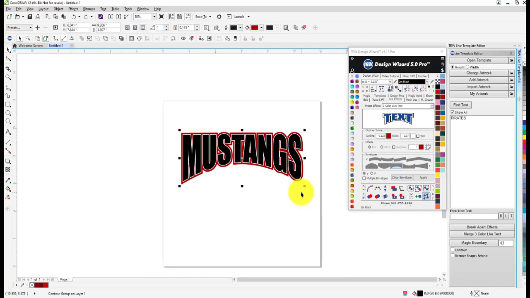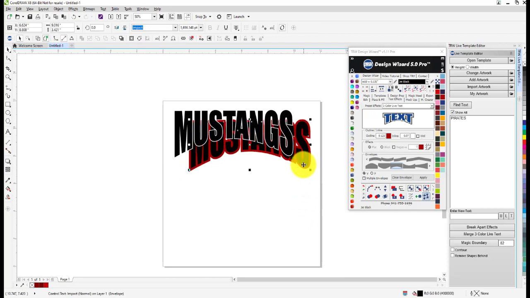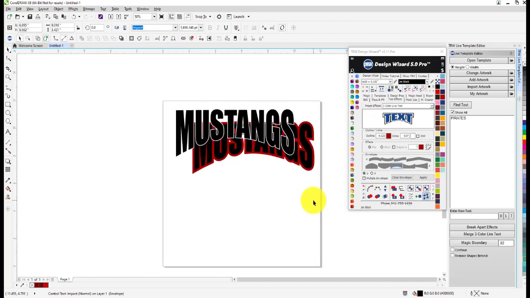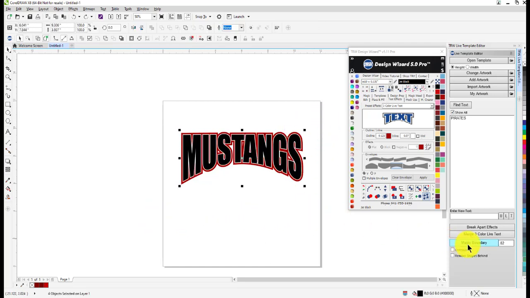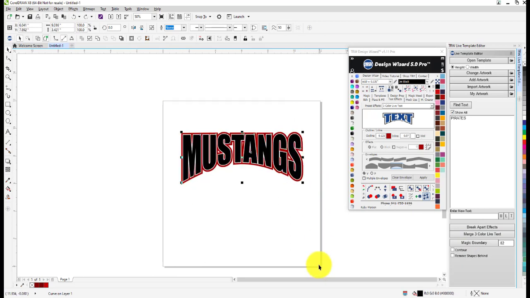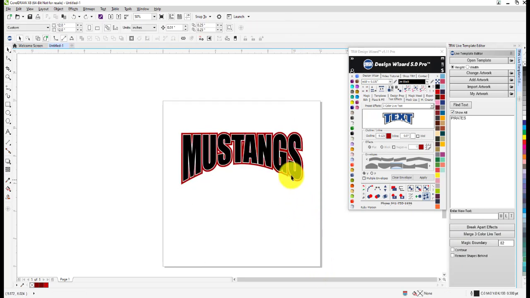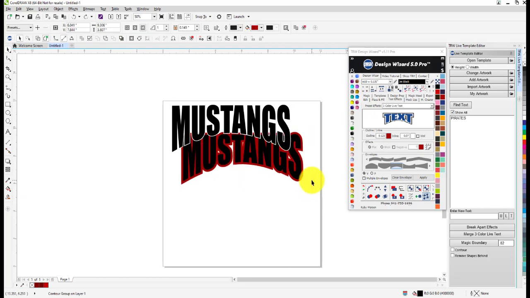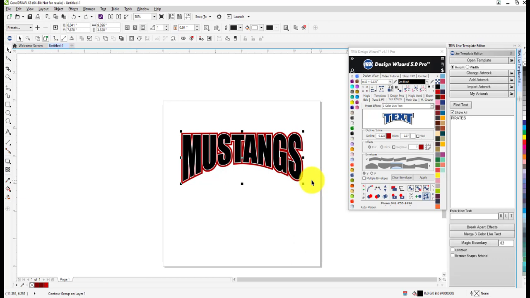And now, if I wanted to save this file as a live template, do I save it now, or before I merge the 3-color live text? Before or after? 100% yes, before. Because after, right now, it's still a typable font.